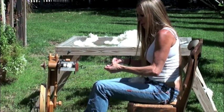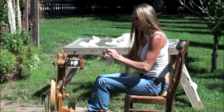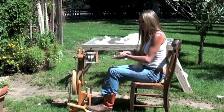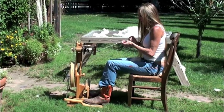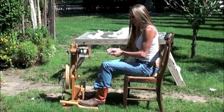You'll end up having holes if you have a bunch of places with hardly any fiber and then one or two really thick places. You want to sort of spread it out evenly. And here I have these pieces of vegetable matter — vegetable matter means straw or hay — and I just pick them out. In commercial yarns and fibers, the vegetable matter is burnt out with chemicals during the processing. A lot of people are very allergic to the chemicals that are used in yarns, and they think that they're allergic to wool, but they're really not. It's the chemicals that are used to process the wool.